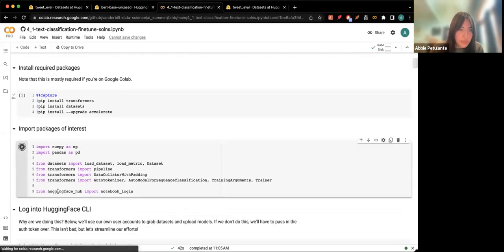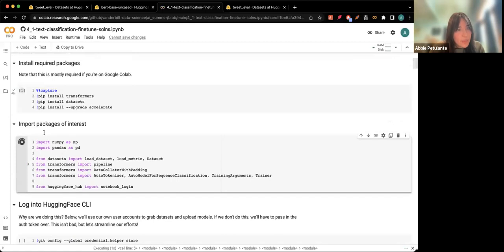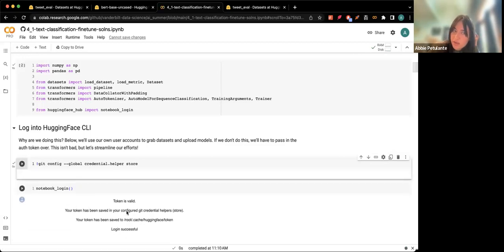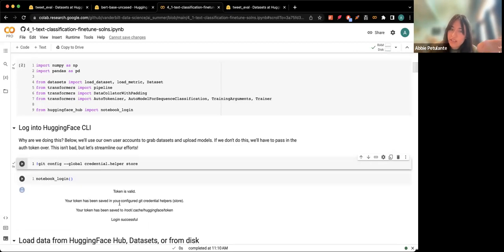So again, we are going to do the classic imports, installs, and give it that Hugging Face token. Because also in this notebook, we are going to be taking our trained model and pushing it to our Hugging Face, which means that it will exist in a repo under your Hugging Face username, and then you can grab that model and do other things with it, which is great.